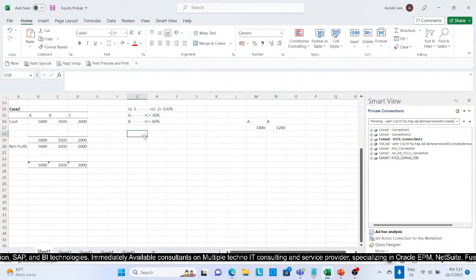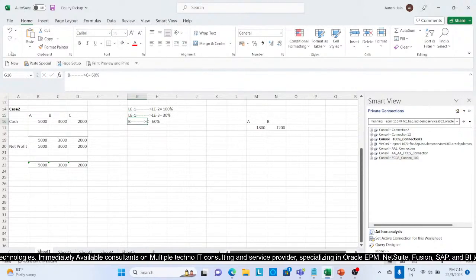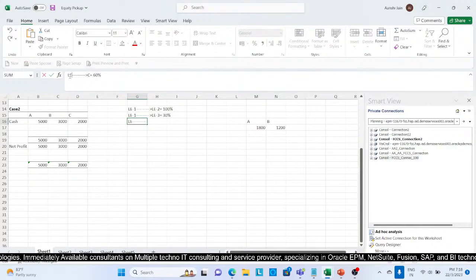And this is legal entity 1, and this is legal entity 3, 30%, and this is legal entity 2 and legal entity 3. Now it will be more clear.